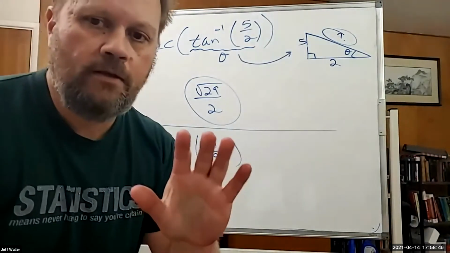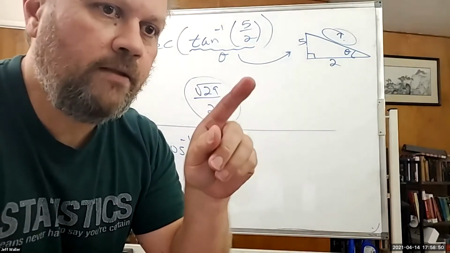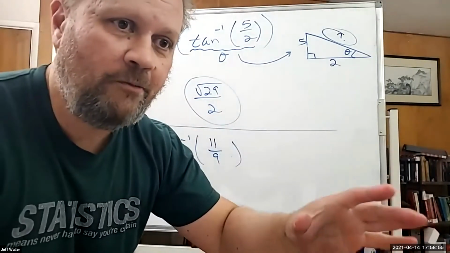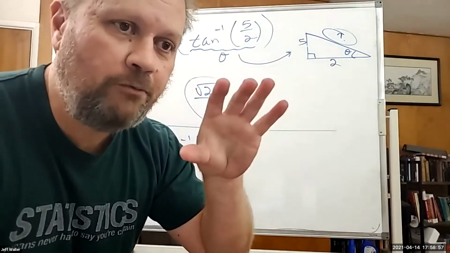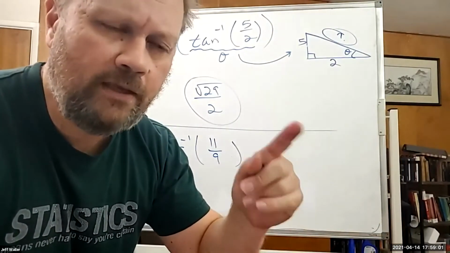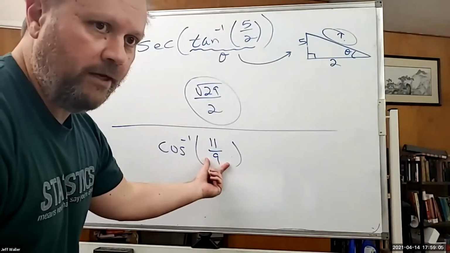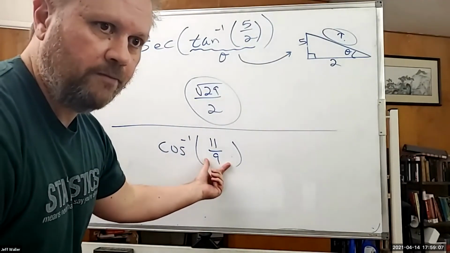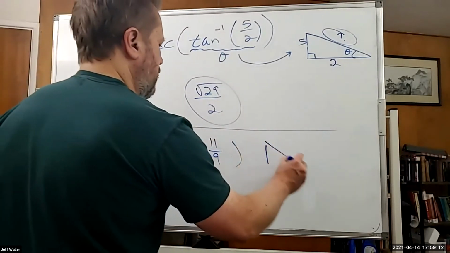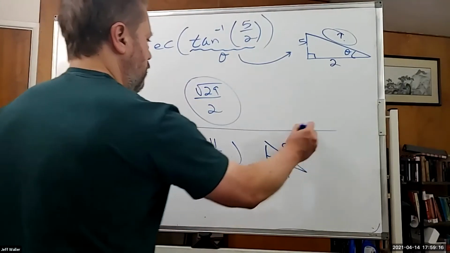The thing to remember is the input for inverse cosine must be the output of cosine. And what can the outputs of cosine, what do they have to live between? It's -1 to 1. So you cannot have something in here that's bigger than 1 or less than -1. But I like the way Jordan put it. If you try to draw this thing, 11 is the x side, the hypotenuse is 9. What the heck?